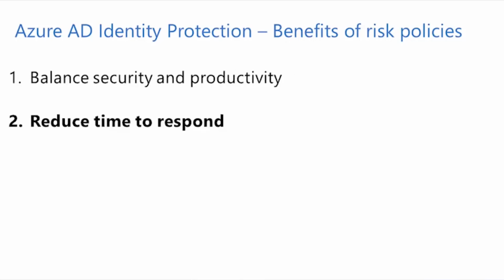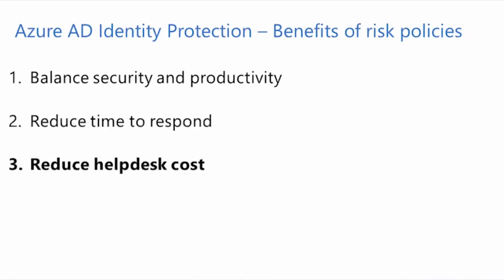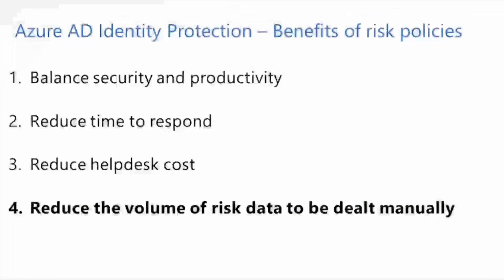Number two, they reduce the time to respond after a compromise. Number three, they reduce help desk cost. Once you set up the policies, no manual intervention is required. And now finally, number four, they reduce the volume of risk data IT admins have to deal with manually on a daily basis. That's super cool.